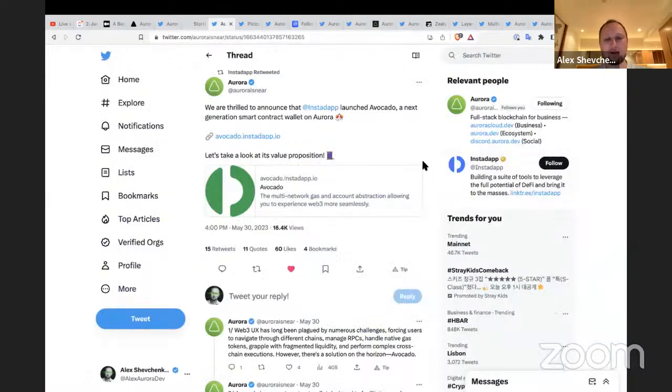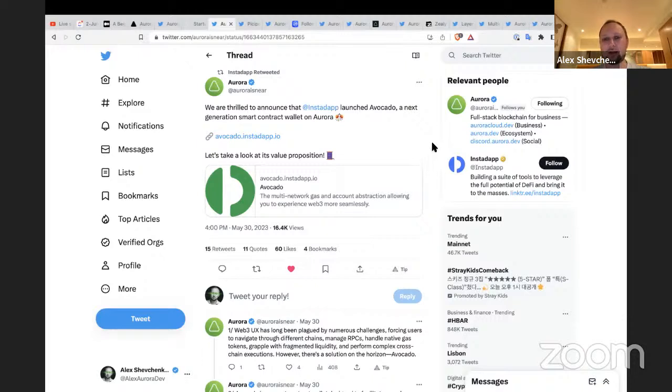A very, very big thing and very big news for Aurora Network: a pretty famous and big wallet, Avocado, developed by Instadapp, the smart contract based wallet that simplifies the user interaction with multiple blockchains, has integrated Aurora Network. So for everybody who is using Avocado on other networks, now you are able to use it on Aurora too.